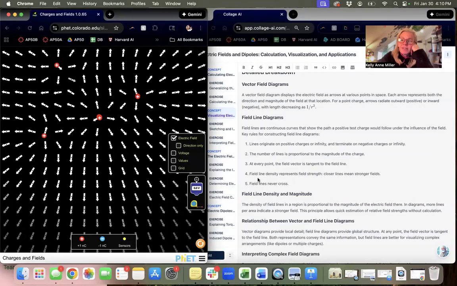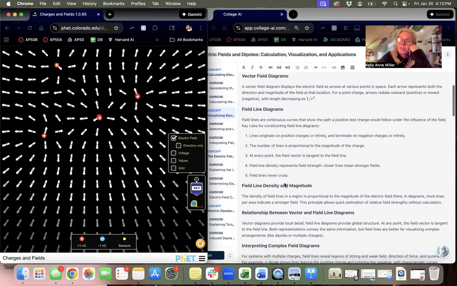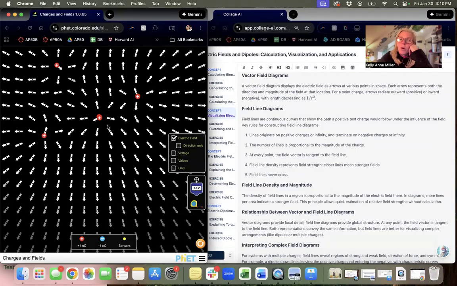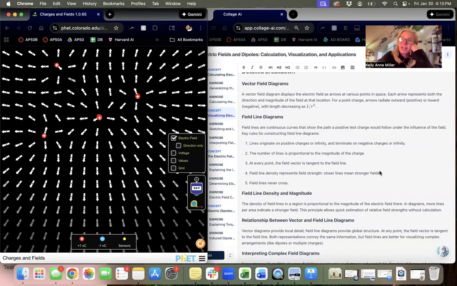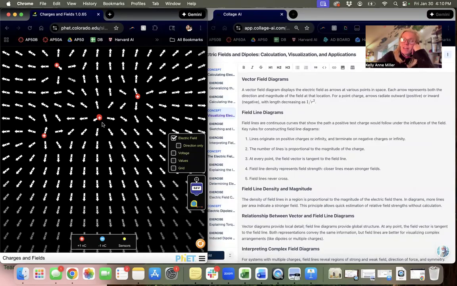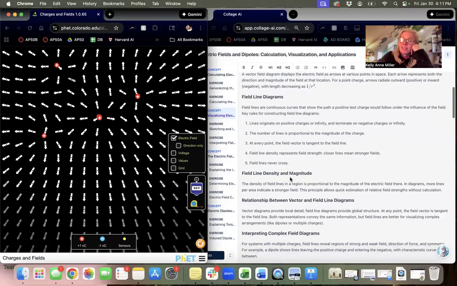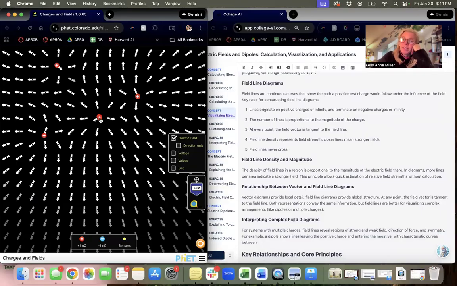Let's go through a couple of these other points. The closer you are to the charge, the stronger the field is. Just like we saw with the math in the first part, it's a 1 over r squared relationship. If I compared the field here, close to these two charges, to the field some distance r out here, the difference in the field magnitude would be 1 over r squared. It would be exponentially weaker over here. Another thing you'll notice is that the field lines never cross. They always start at a positive charge and end at a negative charge.